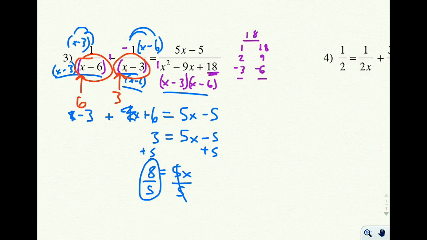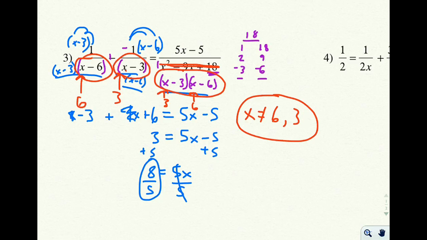Now on this last one, we have two things, and we're always going to look at the factored form. So we're going to ignore this for now, but we're going to look at our factored form. And here, once again, it's going to be 3 and 6. And since we already have those written down, we don't need to repeat them. So x cannot be, it's going to be x is not 6 or 3. So those are our restricted values for number 3.